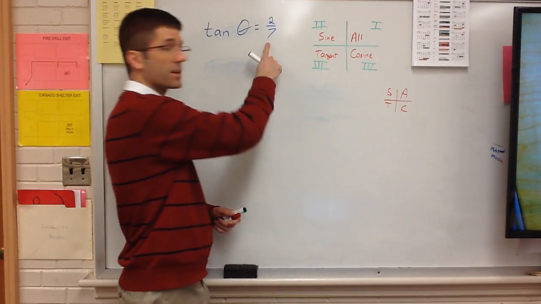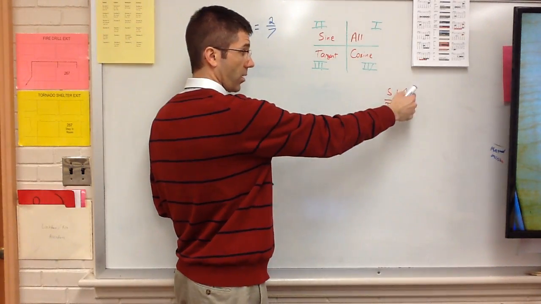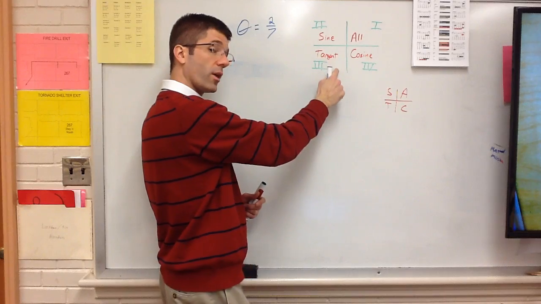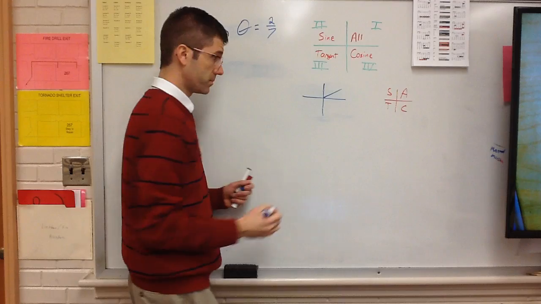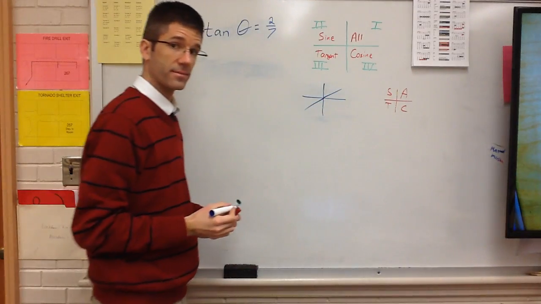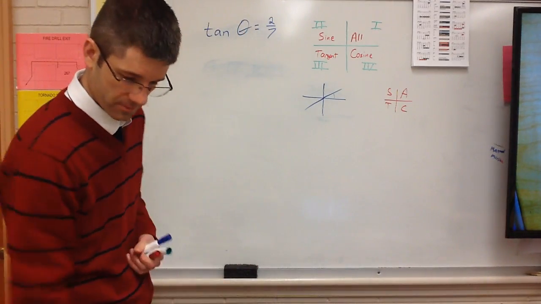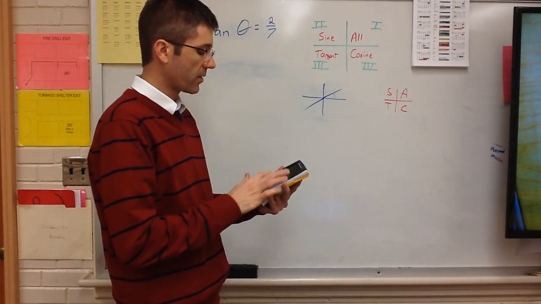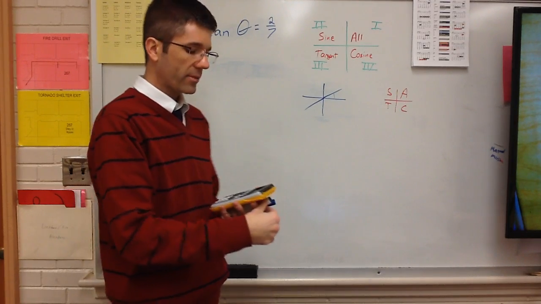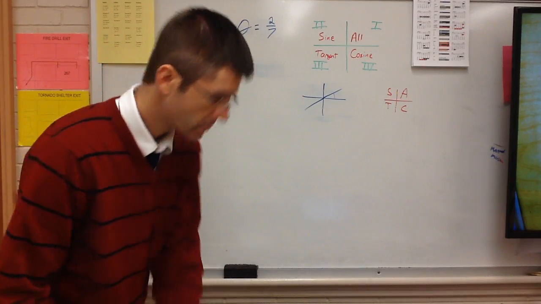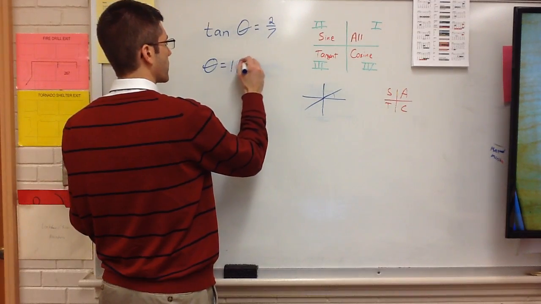Okay, well, before I go any further, here's what I notice. Tangent is positive in two places. It's positive here in quadrant 1, where they're all positive. It's positive here in quadrant 3. So I know I have an answer somewhere around in here and somewhere around in there. Most of the time, it will give me this one first. Okay, so I type inverse tan of 2/7, and I have a 16-degree angle. All right, so theta is 16 degrees.